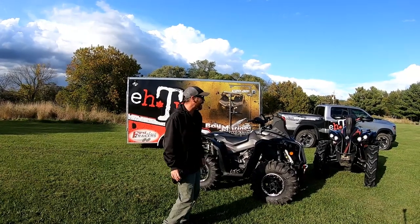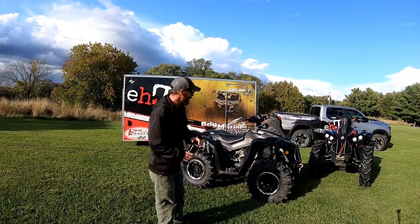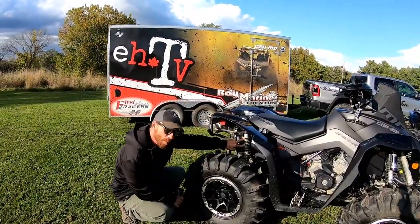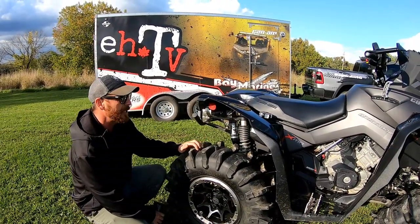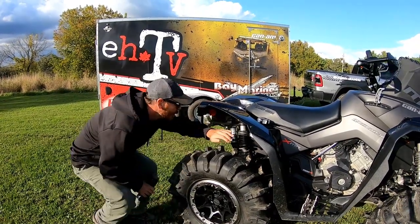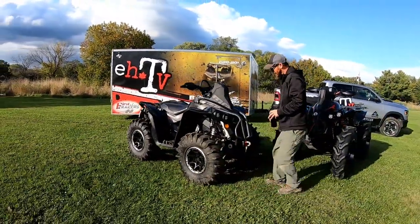Now, we do have to adjust the suspension on that, because as you can see, we just added some 34s back onto the Beast. And an STM secondary, I might add, which is awesome. So we're going to get to testing that out here soon. But on the back of this bike, we've now got a true dual spring setup, and it has made an absolute world of difference, boys. I don't see a need to replace the suspension. I took it around the track and it held up great. So we've got new suspension, and forward arched A-arms in the front, giving you better ground clearance, which is awesome.